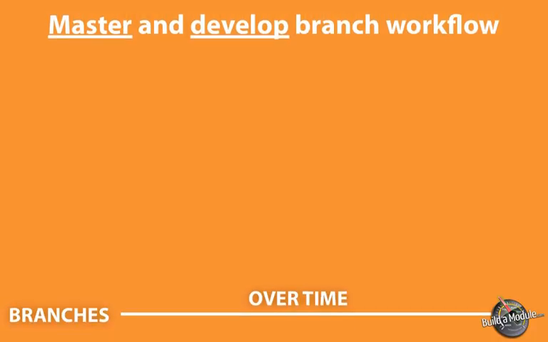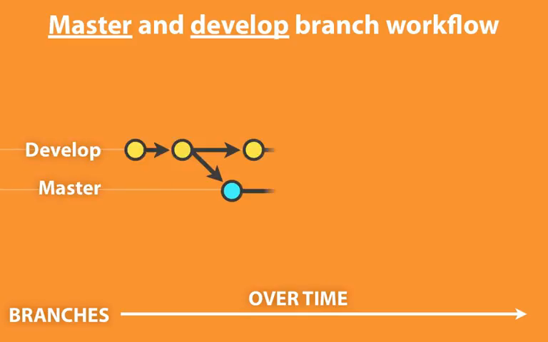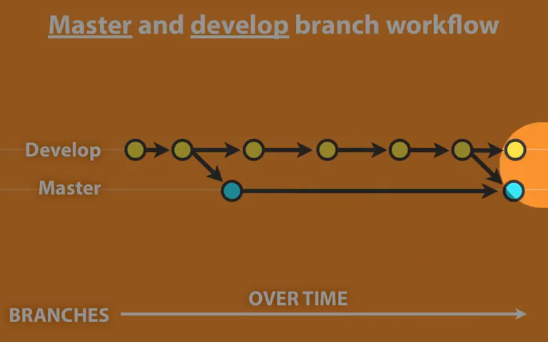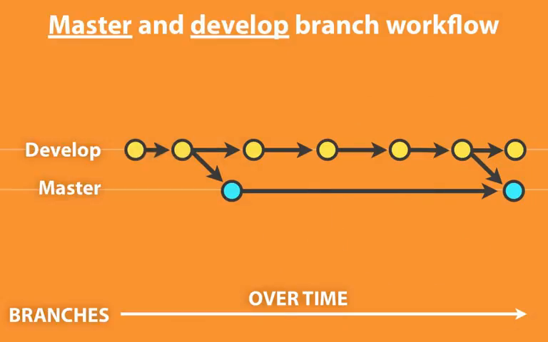In a lot of cases on production or live sites, you only want to release code that has been tested and that's definitely ready to go. So what we're going to do in this section is set up two different tracks of development. First of all, we're going to have our development track, and so we're going to create a branch to allow that track to progress. And then we're going to use the master track on production in order to push releases.